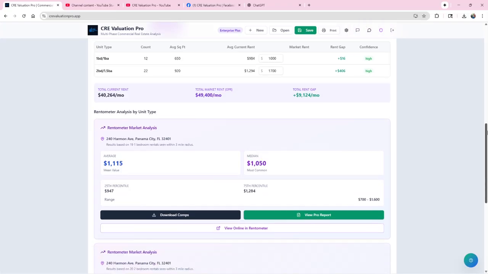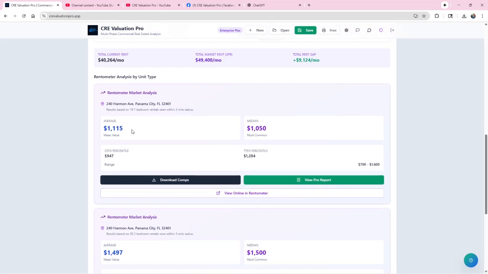The average is $1,115, median most common 1,050, the 25th percentile at 947, and the 75th percentile at 1,284.